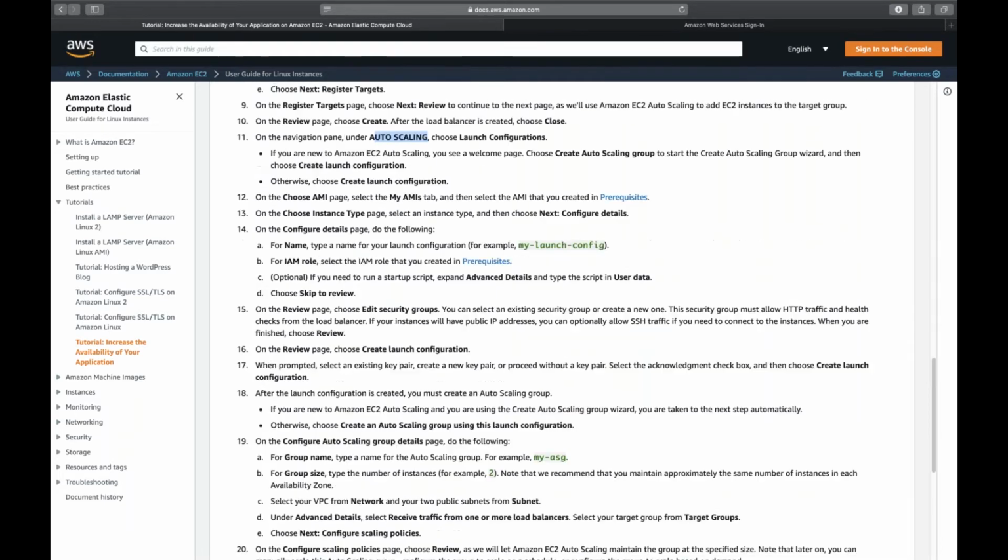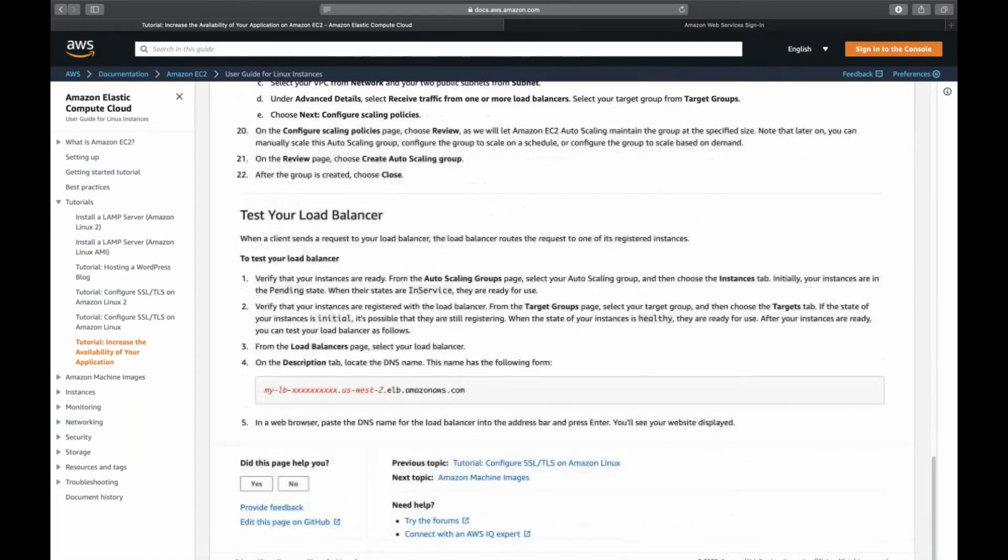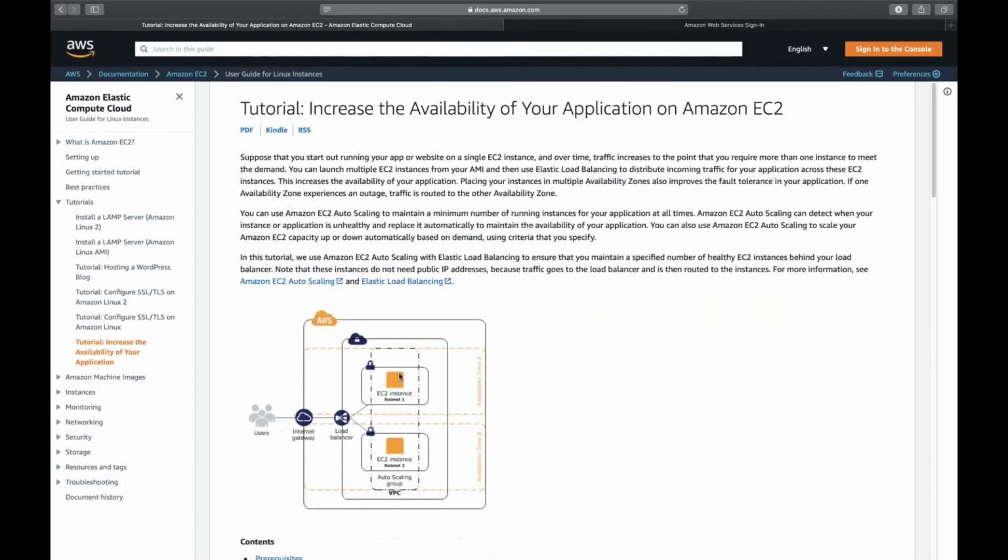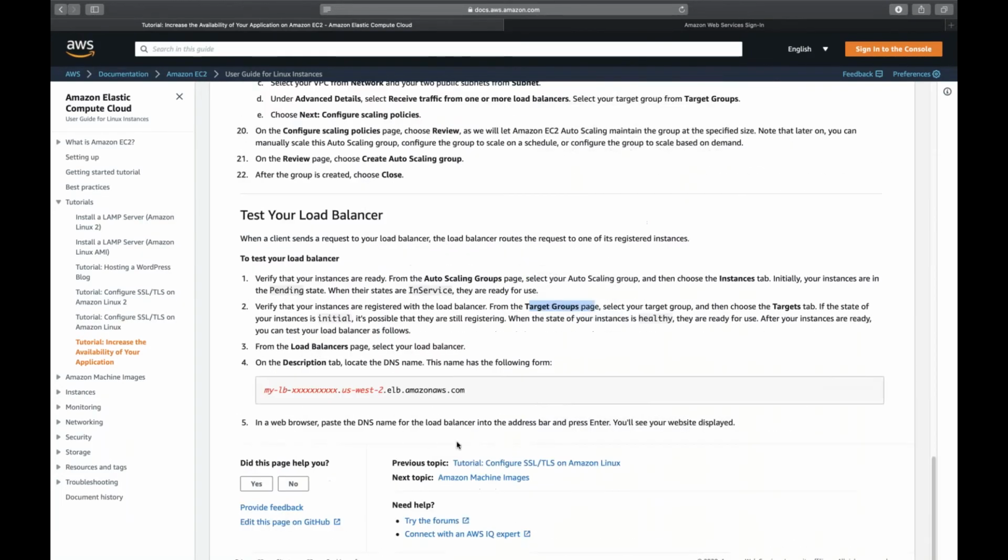Now, there is a way to test the load balancer and verify that your instances are ready, and restore the load balancer, and auto scaling growth. So when we do a demo for this down the line, we'll check this. This is something interesting and important, and if you have understood this, you typically will not have a hard time understanding it.